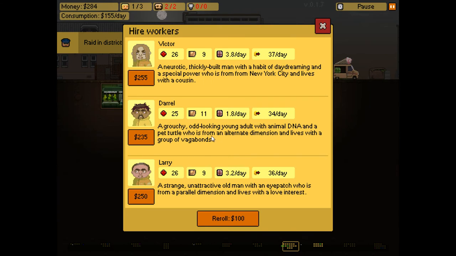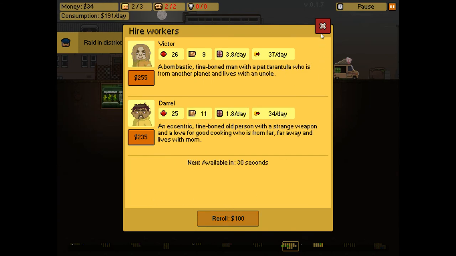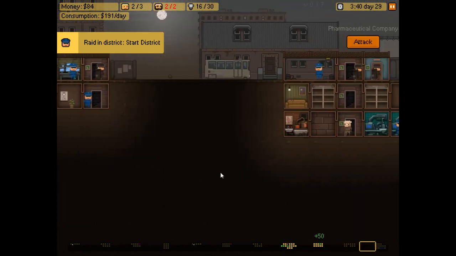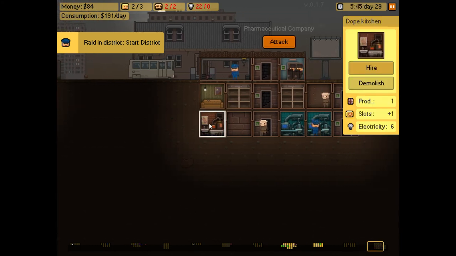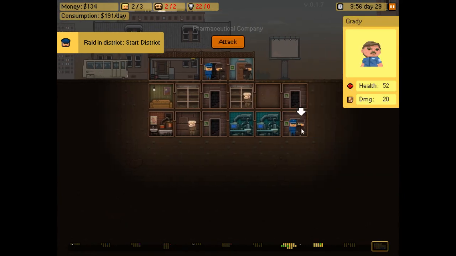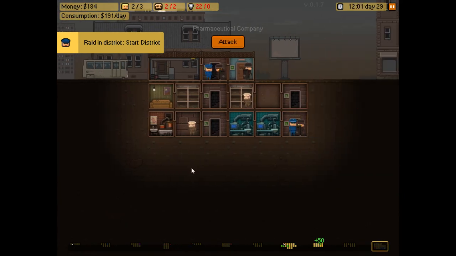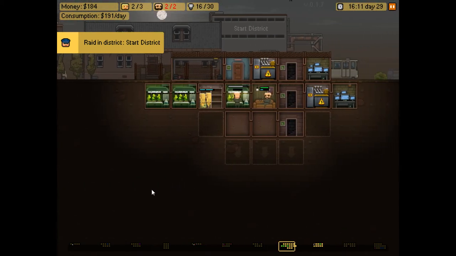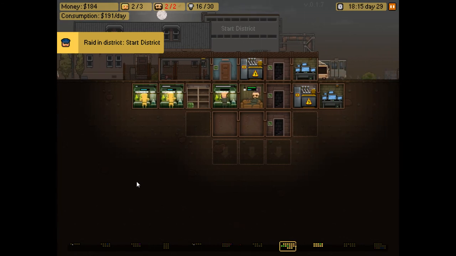And why are they always raiding me? Fuckers. How many guards do these guys have? What the fuck is this? Oh, that's a dope kitchen. They don't really have anybody working there, but holy shit. That dude's stacked. And we're about to get raided, so. Okay, here they come.